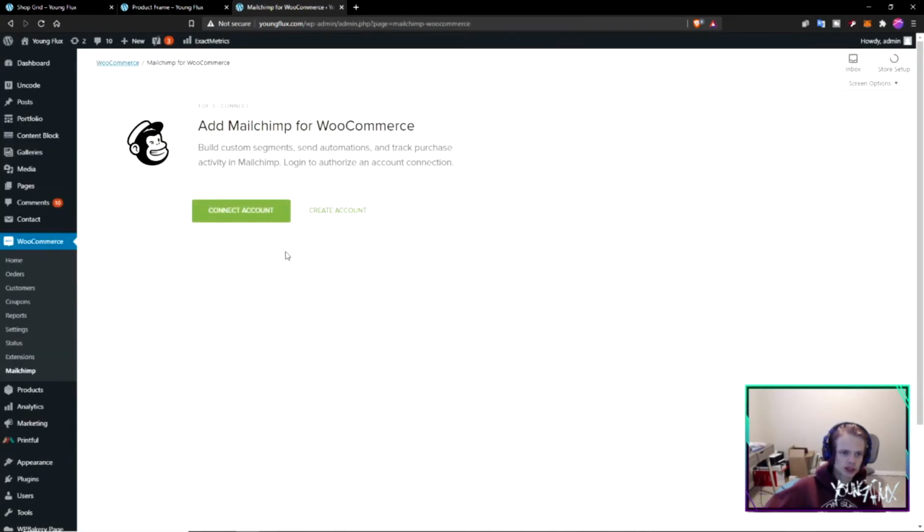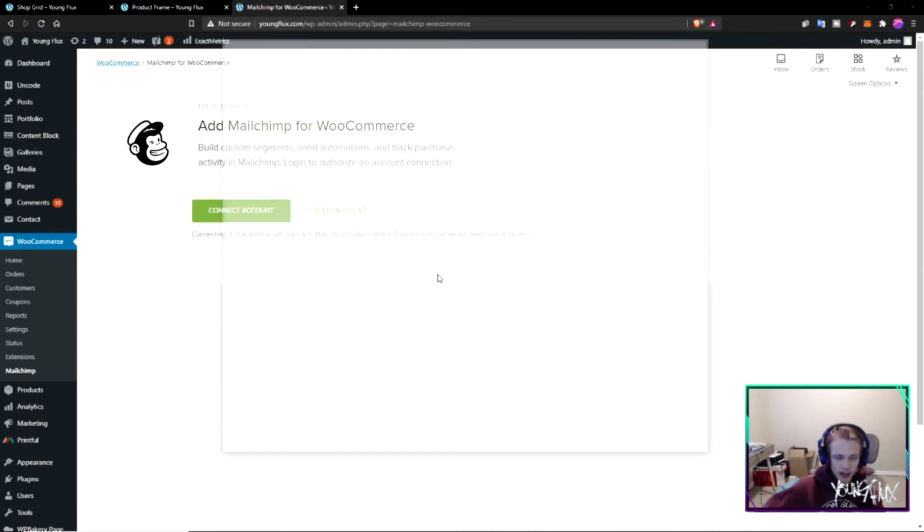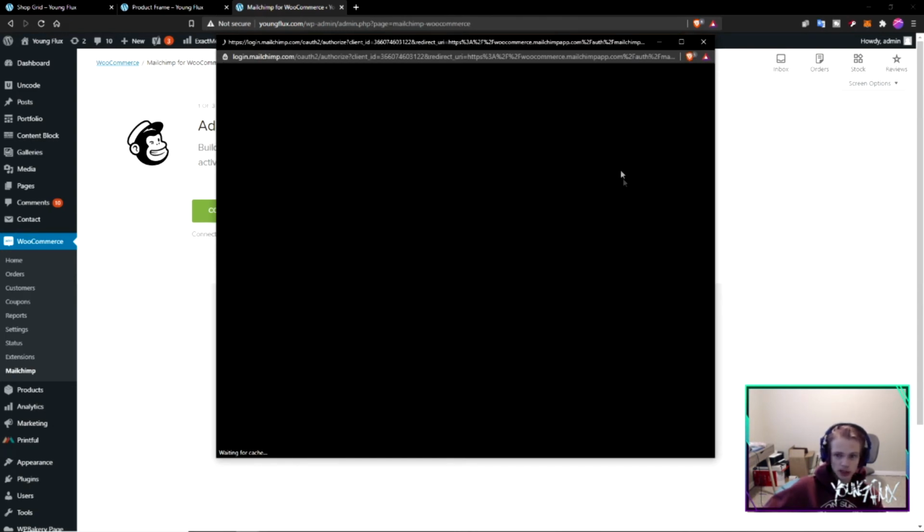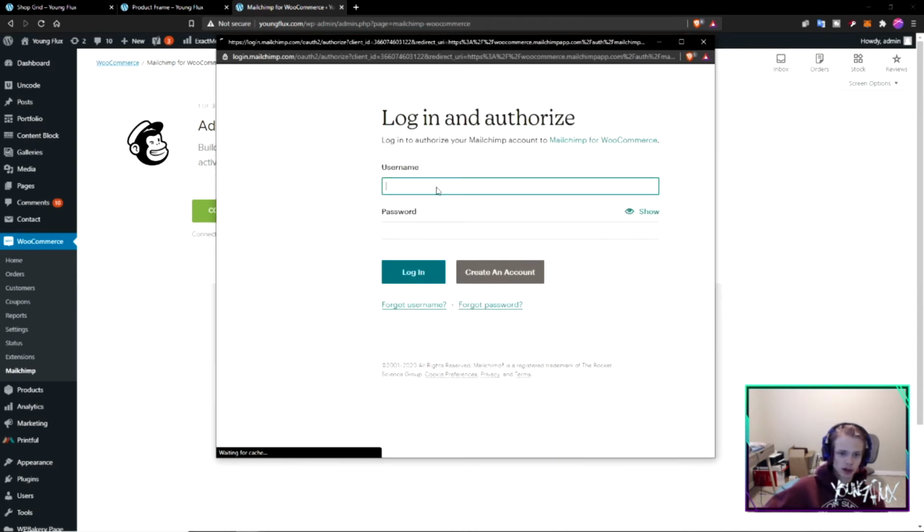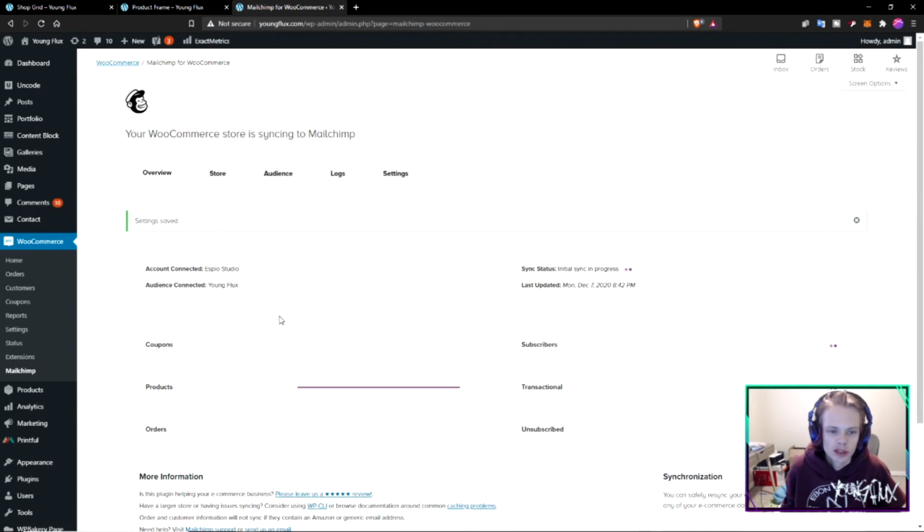So just like the previous plugins, once you've installed and activated MailChimp, just go to the settings and go through the steps that it asks you to do here. It's pretty simple. Just click connect account. Same as before, if you haven't made a MailChimp account yet, just go to MailChimp.com, make an account, sign up, and basically you can log in to that from here. So once you've gone through the setup of your MailChimp plugin, you'll see that everything's connected to your site.